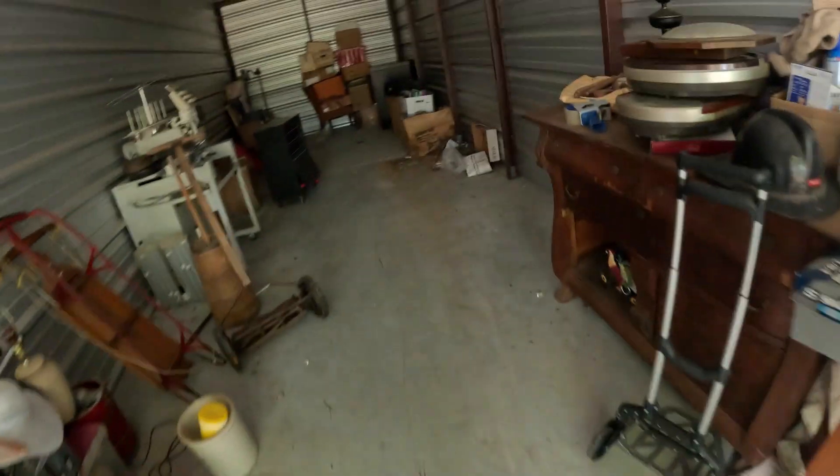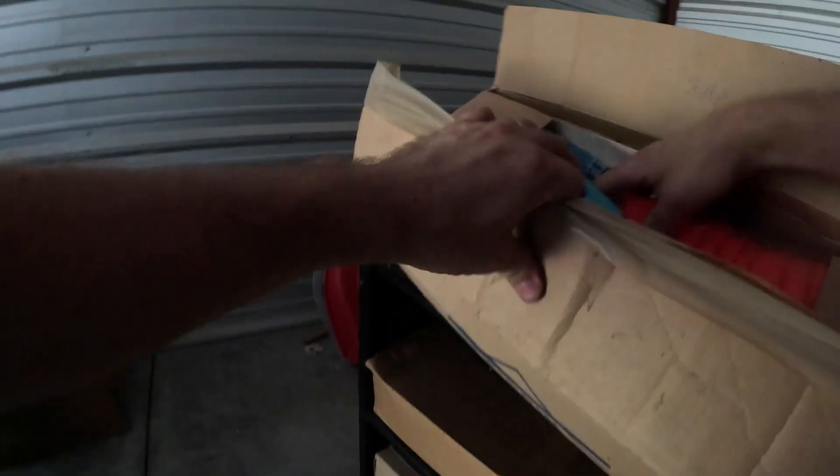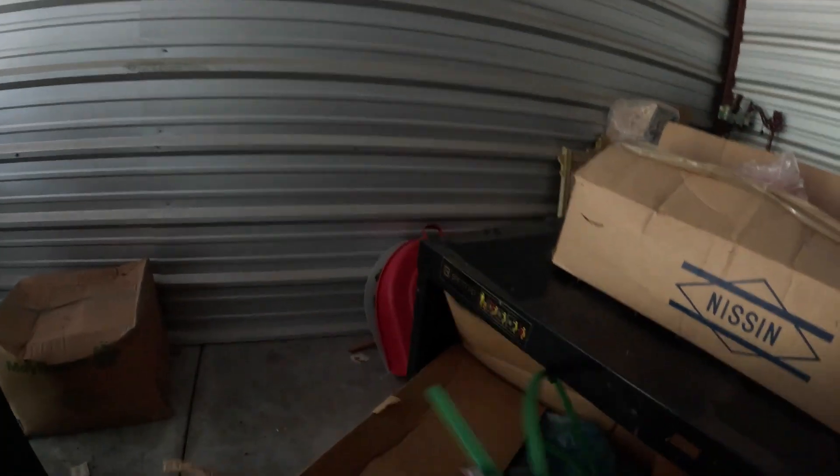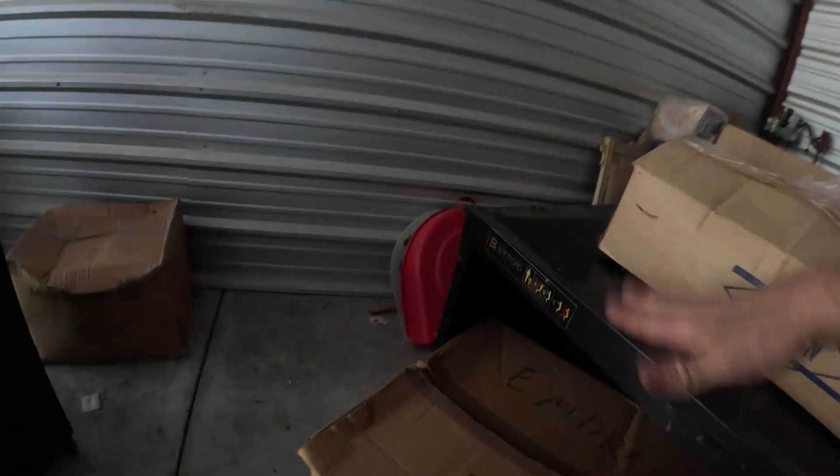I'm going to roll this big cabinet out now and throw just a couple more boxes on. What's on here? More of these hats, and they're brand new — these are the ones with the little rope across them. Those two styles are in style right now; somebody could have them machine embroidered. Oh yeah, that makes sense — they were using it on the embroidery machine. I wonder if this other stuff is for the embroidery machine too.